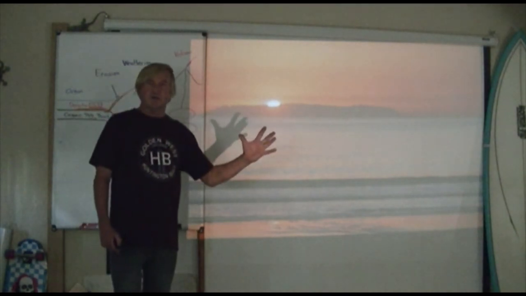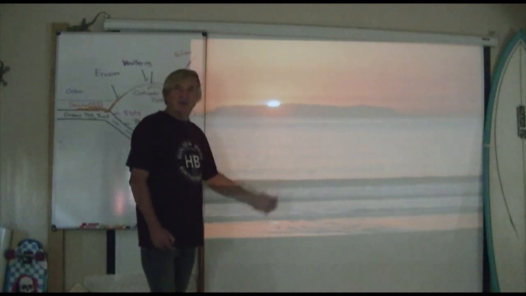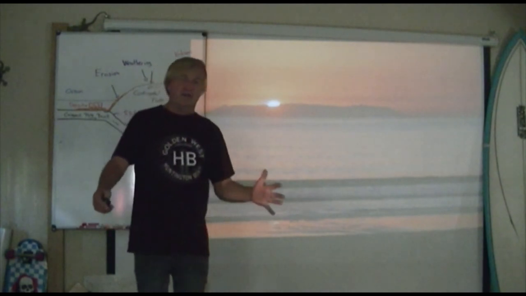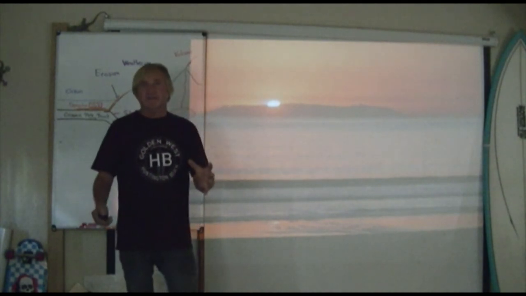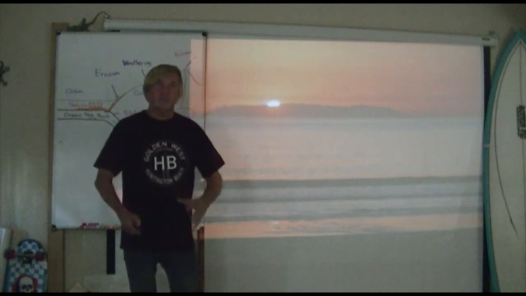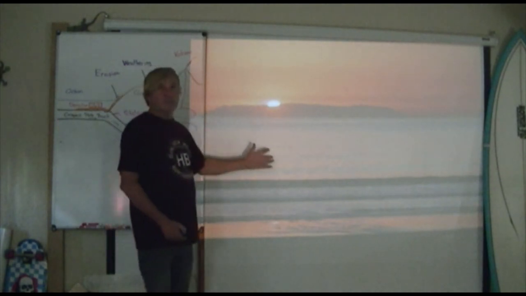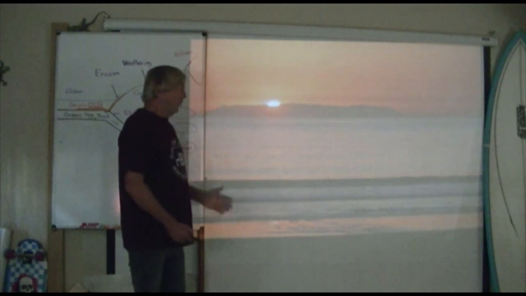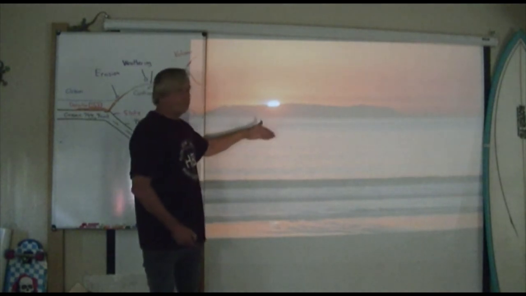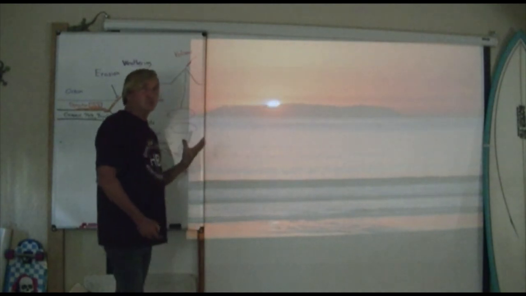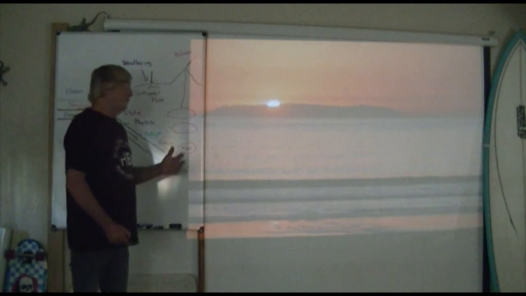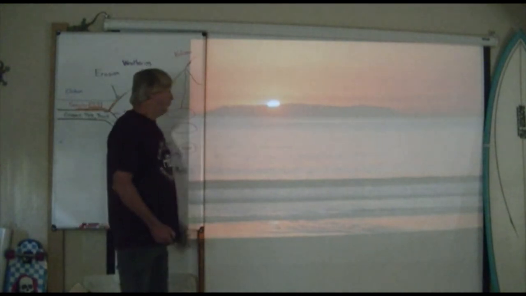This microcontinent came across on a plate and it tried to subduct. Continental material cannot subduct, but it tried. It actually got caught in what's called an accretionary prism. It got caught in between a couple different microcontinents and a lot of sediments, and it was compressed. So compression was the substitute for metamorphism. One theory is that Catalina Island actually did subduct. It went down to a certain depth and then popped back up like a cork because it was just too buoyant to stay down. And this is how we explain the origins of metamorphic rocks, which are generally found deep.